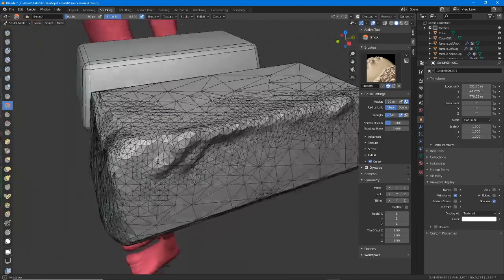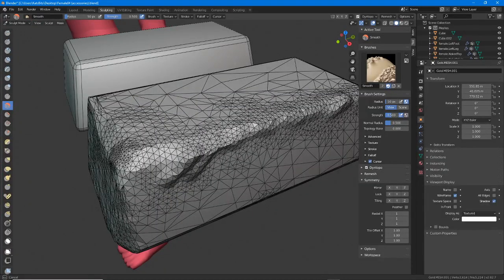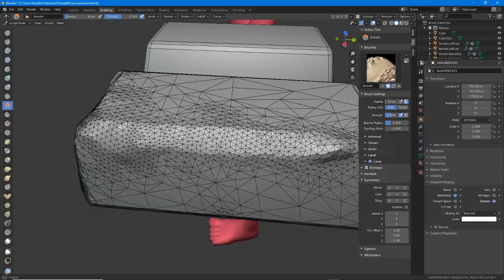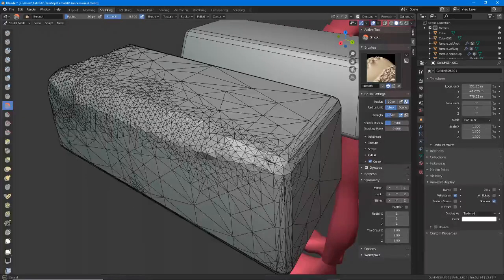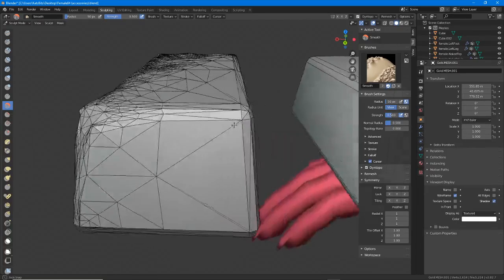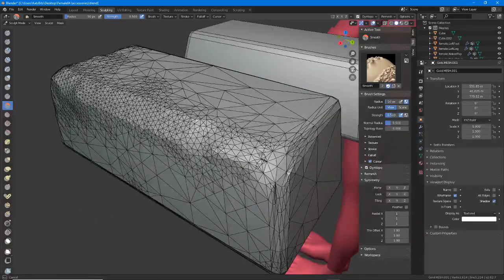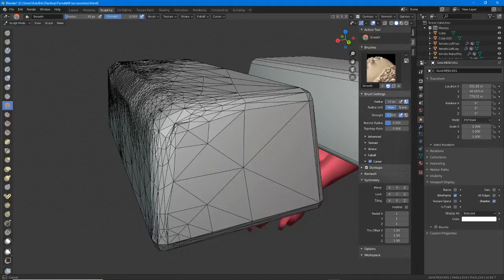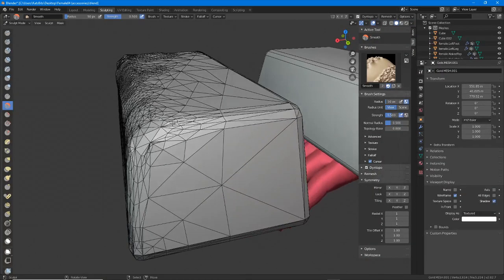And there's nothing particularly sophisticated about this. It's not particularly complicated either. It's just, don't be scared of the tools and just play around with them. And all we want to do is soften this up and grunge it up a little bit just to make it look like it's a bar of cast gold.